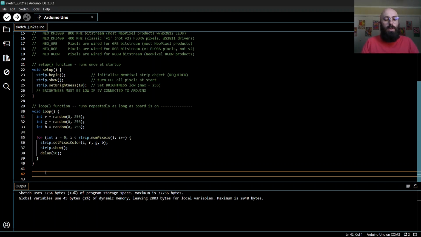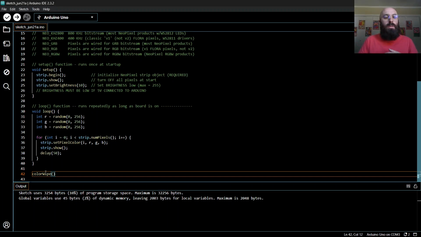The first step is to define the header, which defines the interface between what is calling the function and the function itself. It describes what inputs and outputs are going on. For our function, we're going to call it colorWipe because that's what it's doing. We need to define if there are inputs and outputs. As far as outputs, there's not going to be a value that is returned back. There is going to be an output that is updating the NeoPixel strand.